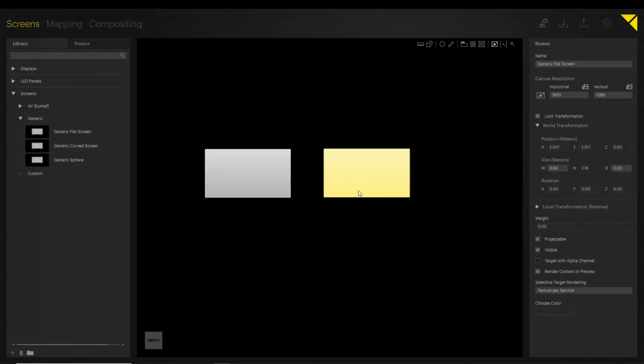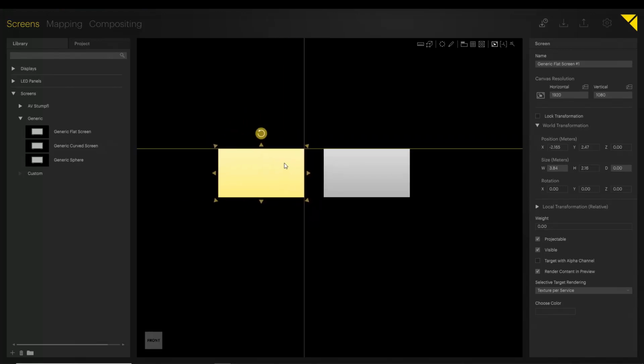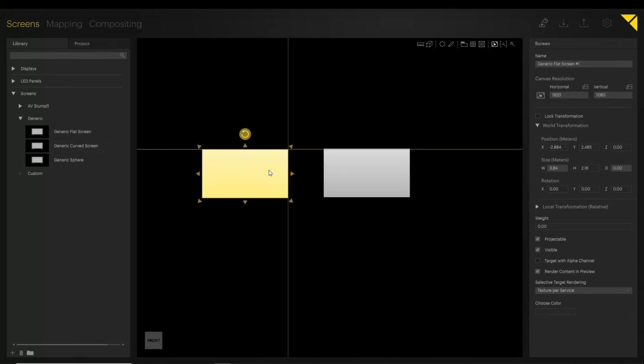And as you can see now, I cannot drag and change the position of my screen compared to this one where lock transformation is not ticked. And this should help with locking screens permanently in your workspace.